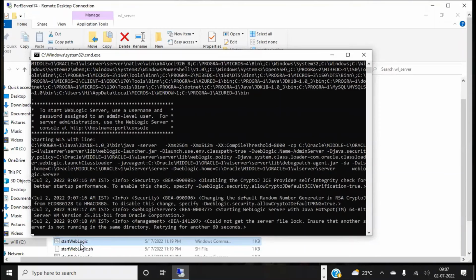Coming to the thread dump part, you have the top command, you have kill -3, and some different commands that you can use. The first information you always see whenever you take a thread dump is the thread name.